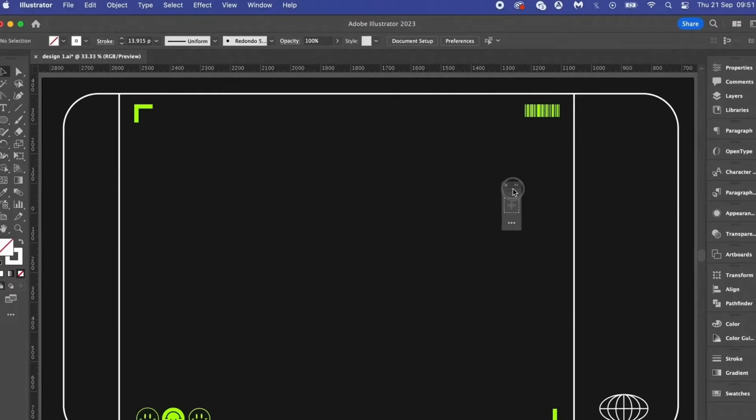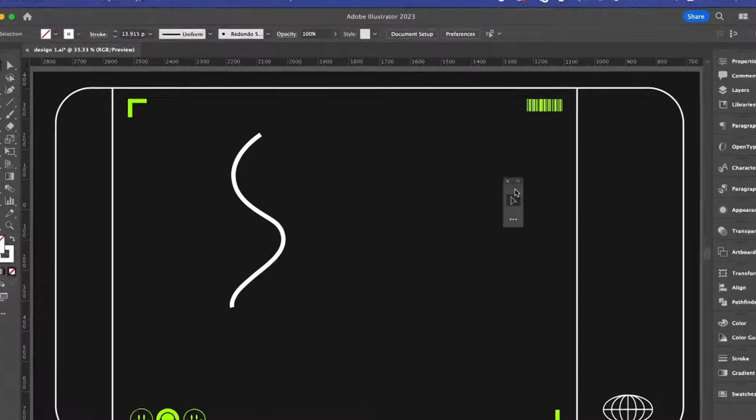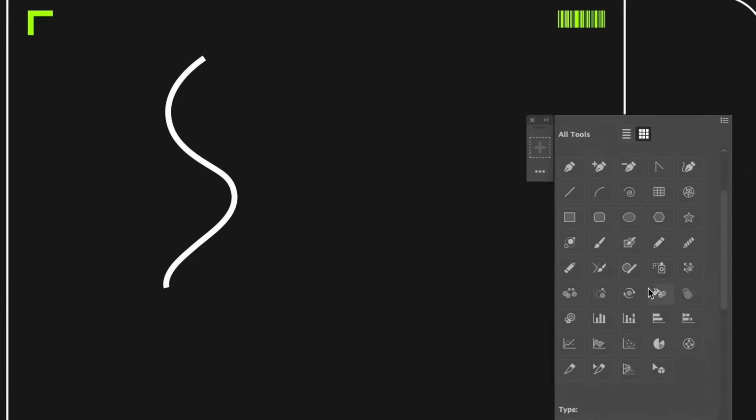The smooth tool is one of those shy tools. It's always hiding behind the shaper tool. We normally have to hold down a click here, highlight the smooth tool, then select our design again, and then actually select the smooth tool. Annoying, right? Instead, just make a new toolbar and put in the tools that you want to use for your current project or your process. And bingo, away you go.